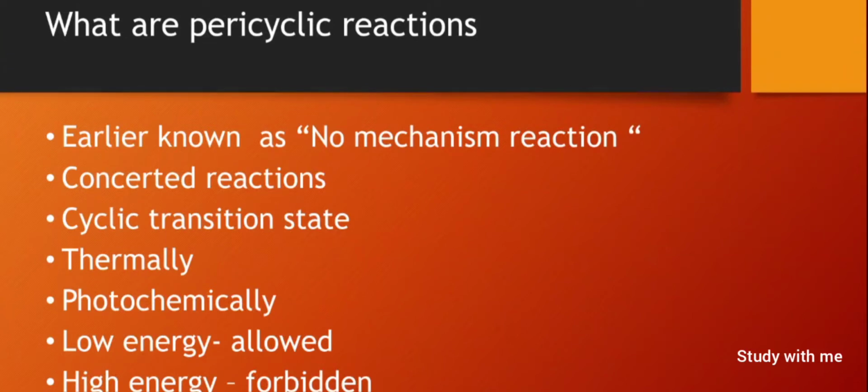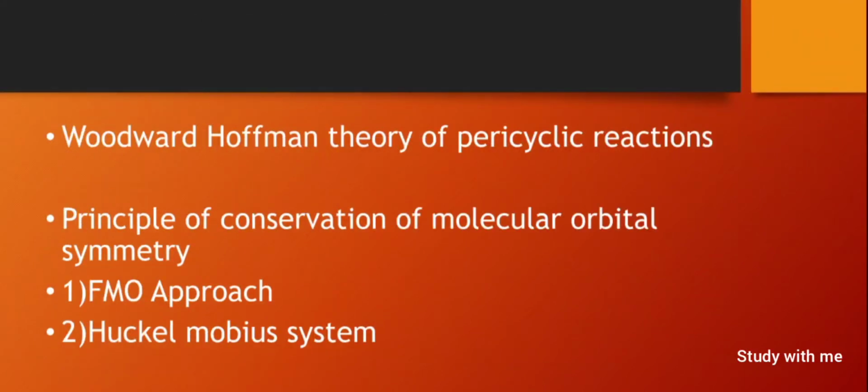Okay. Now, we will consider the Woodward-Hoffmann theory of pericyclic reactions. This is an important one in the aspect of UPSC. So, the theory of conservation of molecular orbital symmetry was introduced by them. According to the principle of conservation of molecular orbital symmetry, during the course of a pericyclic reaction, the molecular orbital symmetry is conserved. This means that the MOs of the reactant must flow smoothly into the MOs of the products without any drastic change in symmetry. MOs means the molecular orbitals.